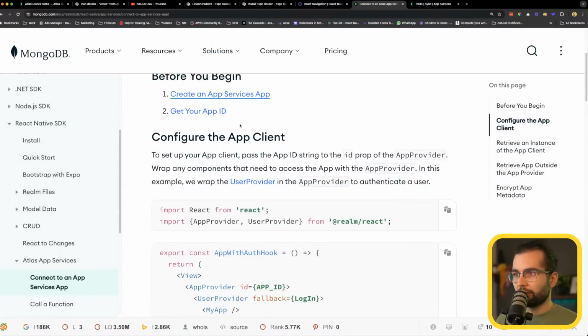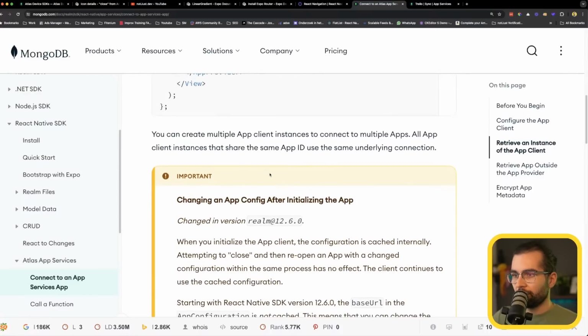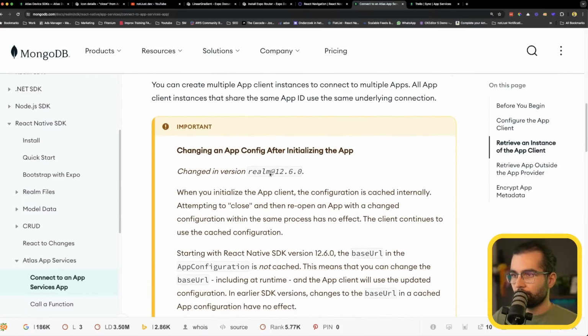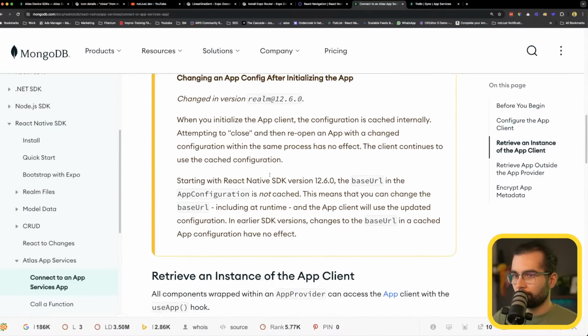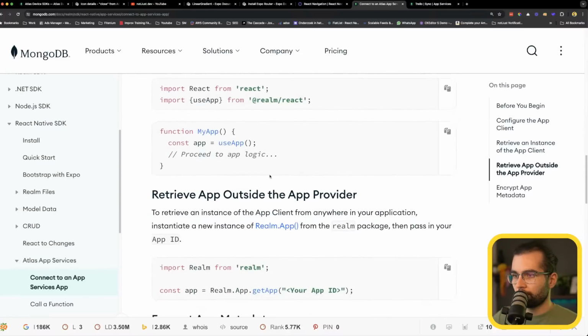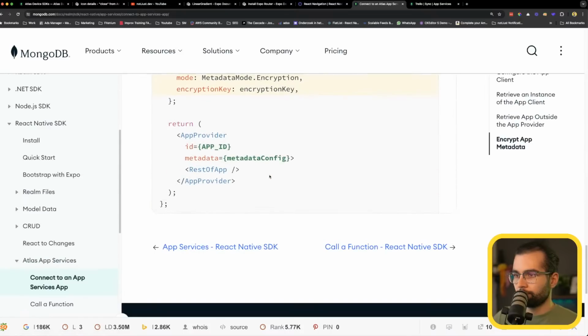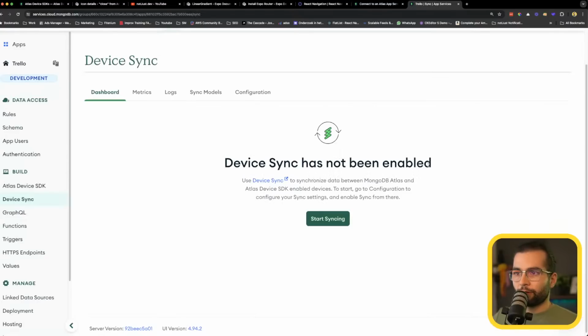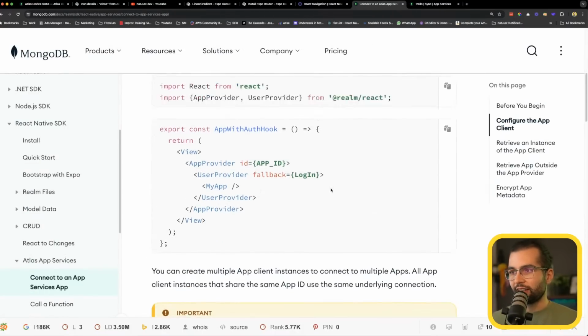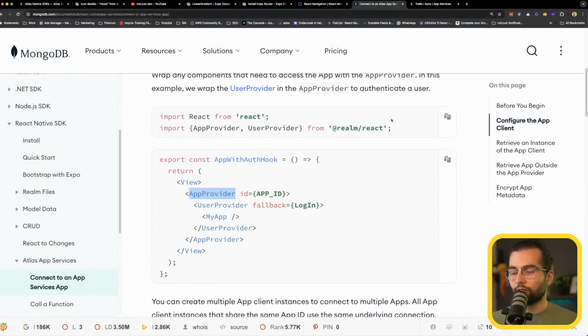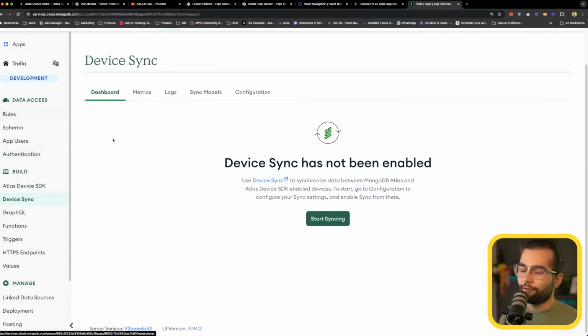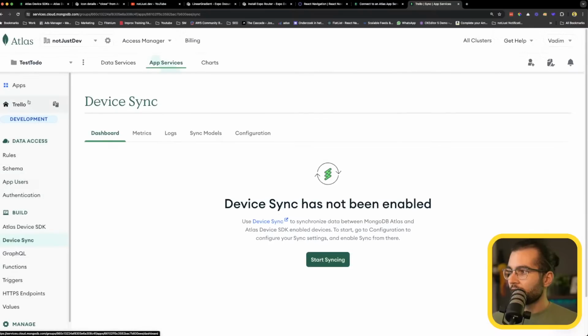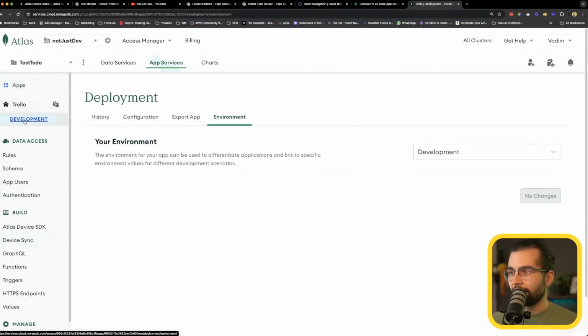So the first step, we created the application. We need to get our application. Just trying to think like the step-by-step process that we have to do, because right now in the documentation it says like we already need to get the application ID. So let's follow that, and if we're gonna have some issues, we're gonna come back here because we still have to do some changes here. And I know them, but let's see. Maybe it's not time. So what we need now is the ID of our application.